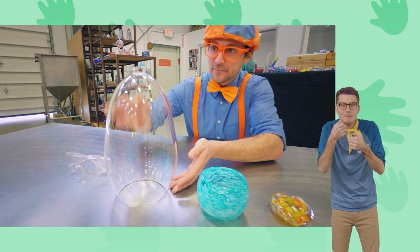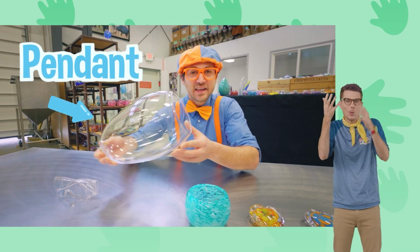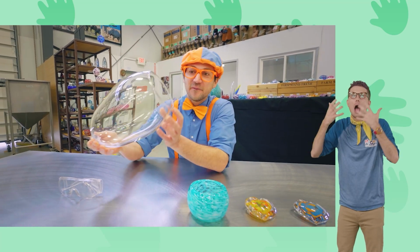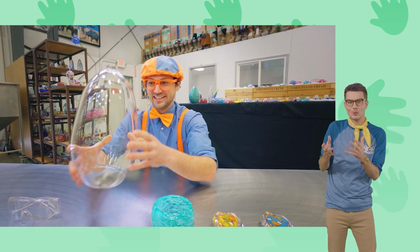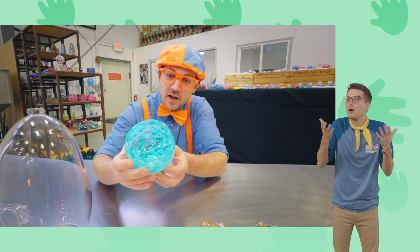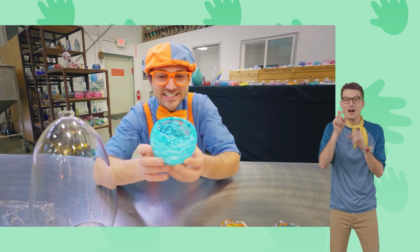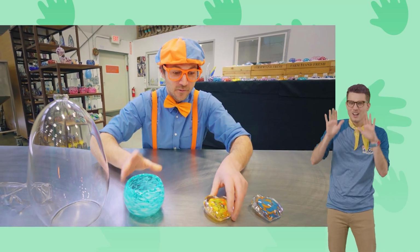They made this really cool pendant. Remember how they blew it and made it big and it expanded? Look at that. That is so pretty. And then they made this bluish and whitish bowl. You could put so many goodies in there. They do such great work.